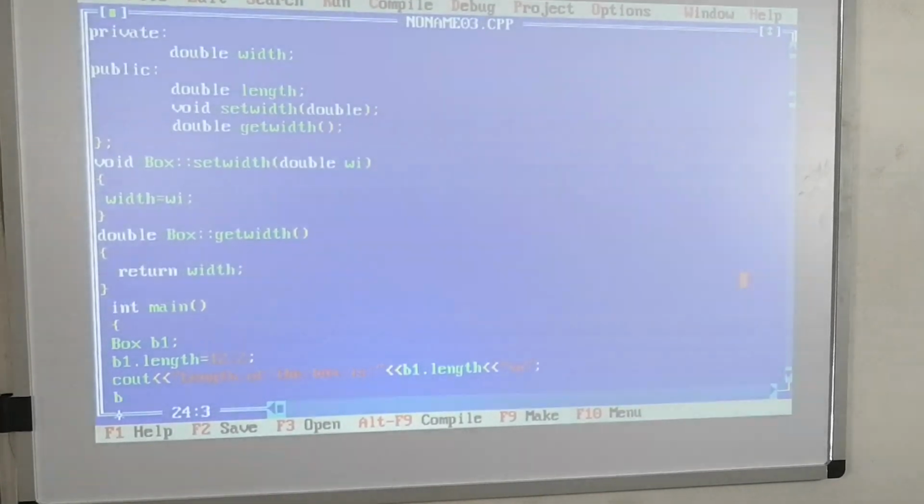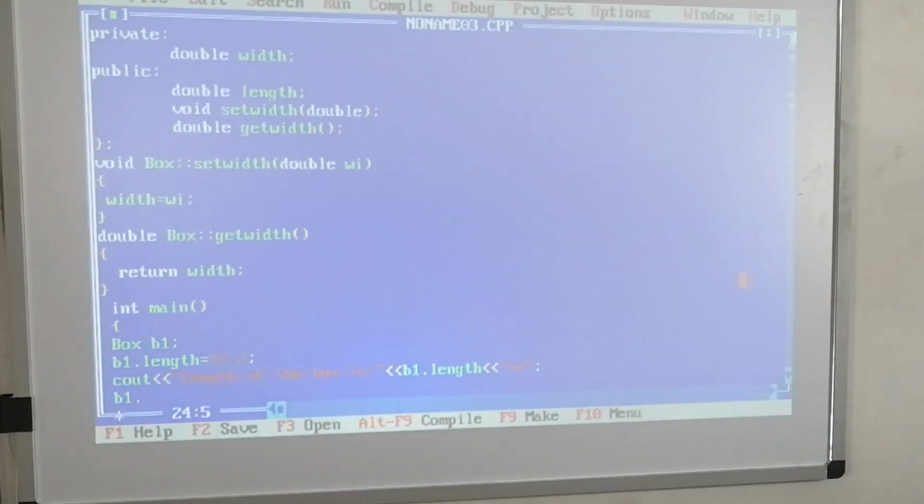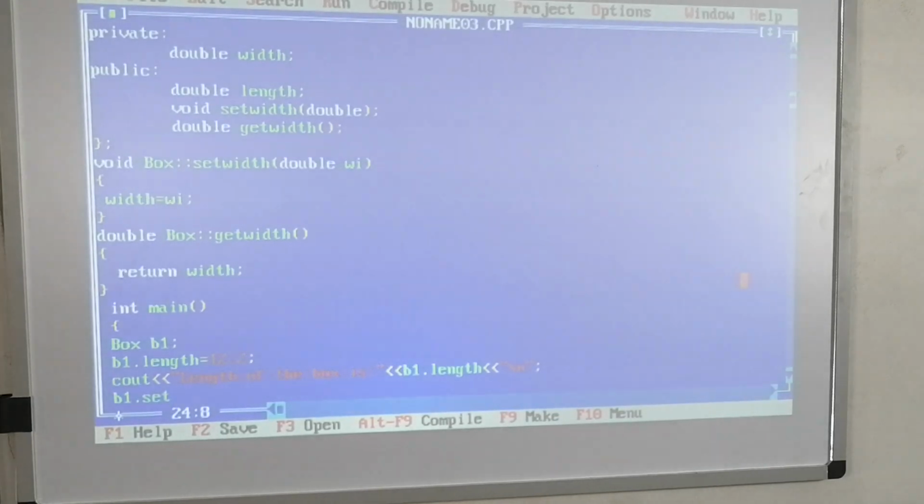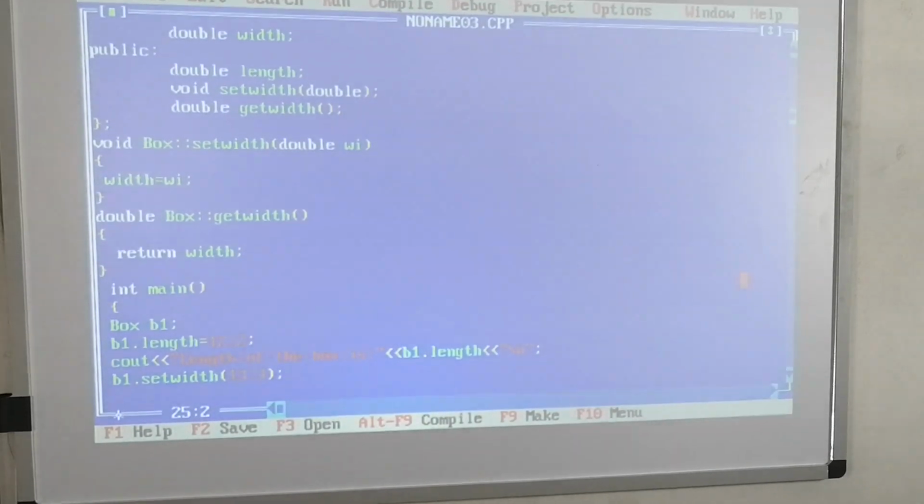That's the reason object is b1 set width 13.3.